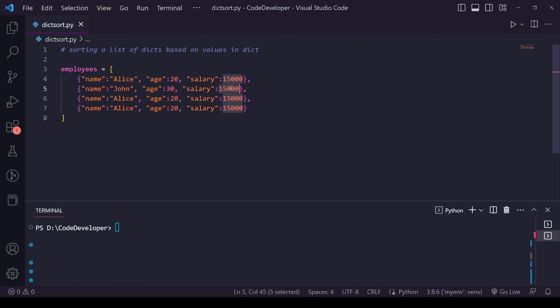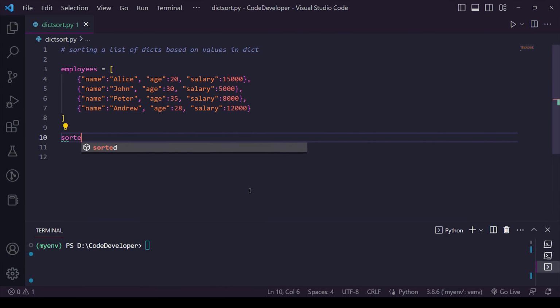We reuse this dictionary structure for 3 more employees. Yes, that's it. The list of dictionaries is ready.